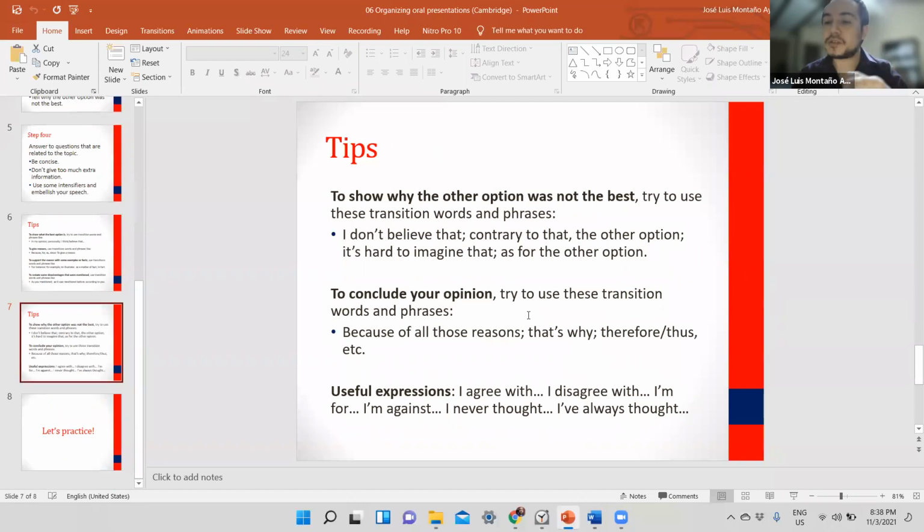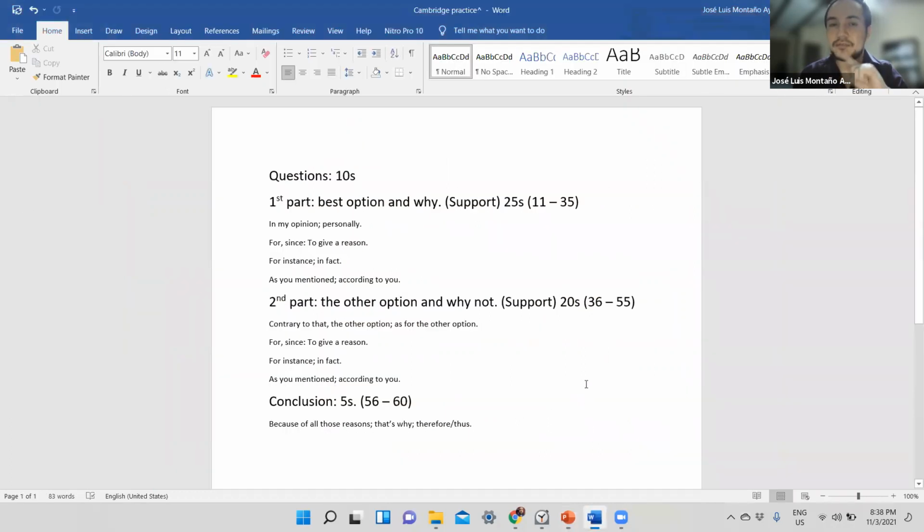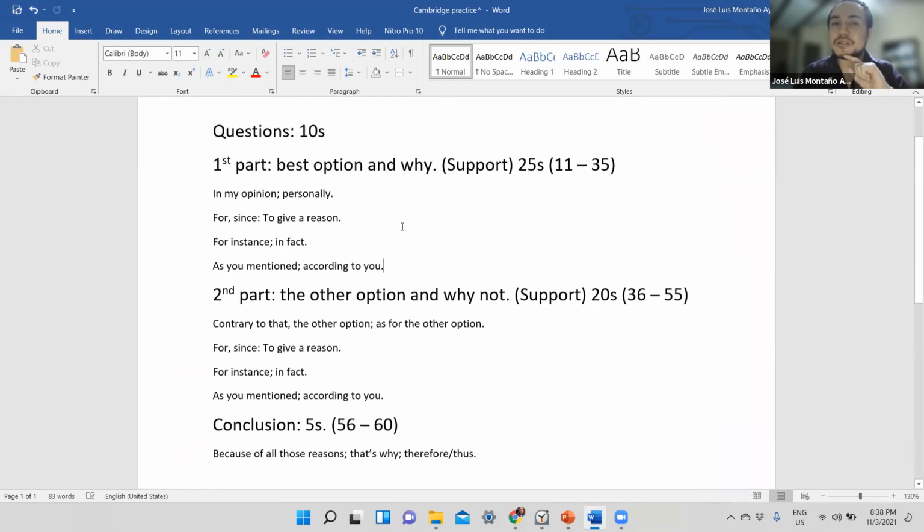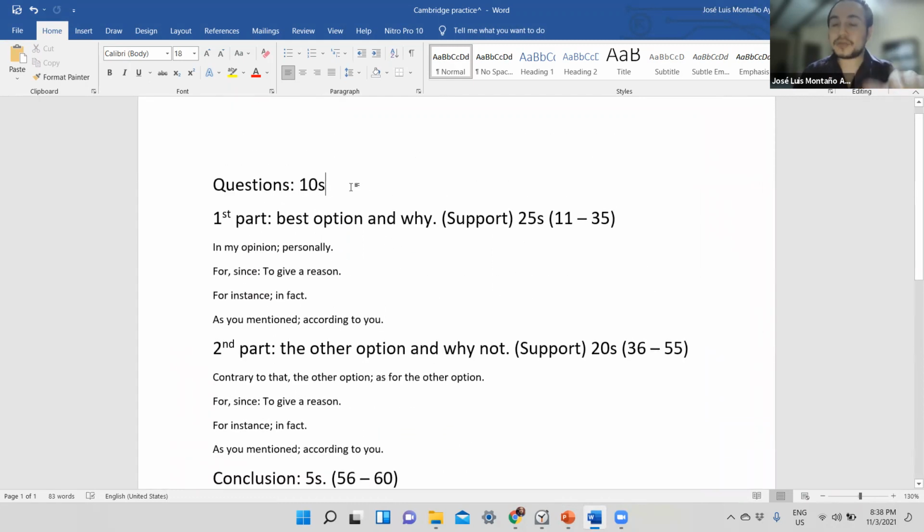And then I'm going to ask you the questions to practice a little bit more, and that's going to be it. All right, first, this one. For the questions, all right, and it's in Word because we're going to use this as we were doing with the TOEFL. This is going to be on the left, I believe, or on the right, and the time is going to be next to it. For the questions, you have 10 seconds, all right? That's more than enough. Try to restate and reformulate the 3 questions in 10 seconds.